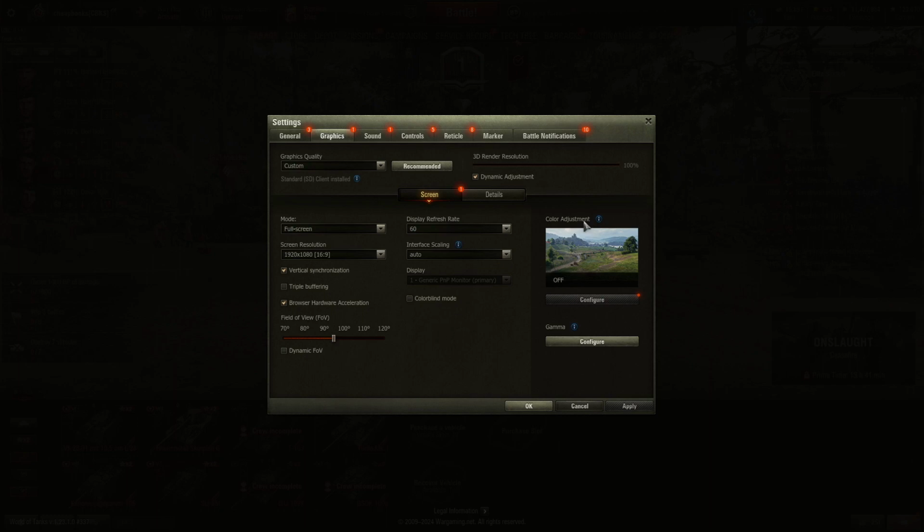The color adjustment. If you want to increase contrast, brightness, saturation. Brightness makes it brighter. You can also make it darker. Contrast is going to make the shadows, like around the trees, a lot darker. And saturation boosts the color.